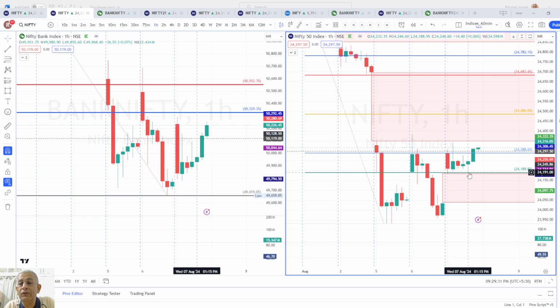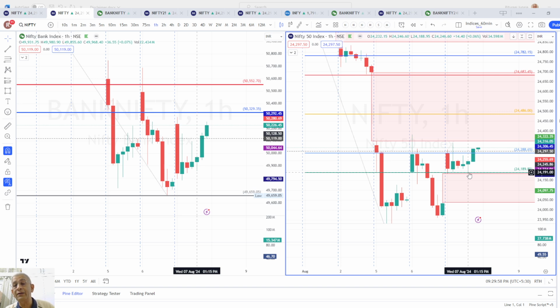Against the level given was 24189. Even if you trade broadly looking at these levels, chances are you will end up making some money. I can't get more specific than this. You need to decide index, you need to decide direction, you need to decide expiry and trade. And you need to decide your position size and risk management, RMPS.